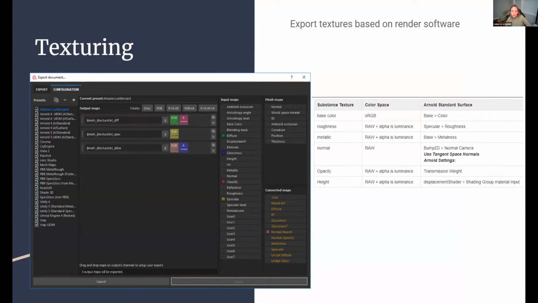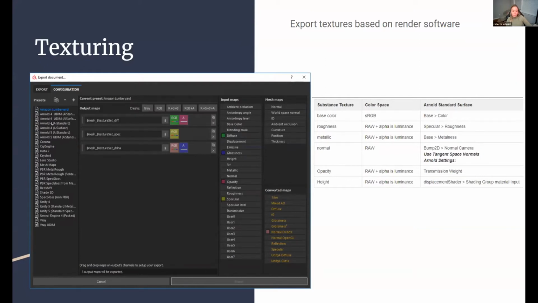So once you're done texturing, painting, and doing all you like, you're going to export your textures. Substance lets you pick from all these render options. Like you have Arnold, Redshift. If you're exporting for a game engine, you can export for Unreal, V-Ray. So you can usually export for almost anything, and you can create your own shaders based on what you need.